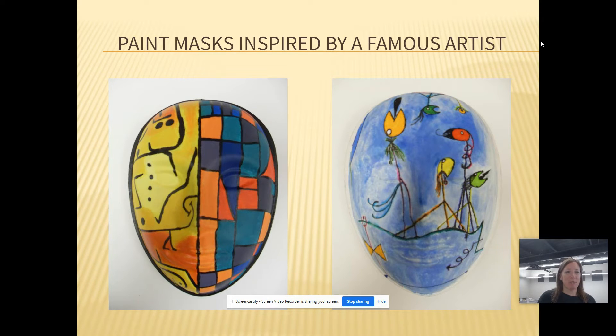So here's an introduction to our next project. And if you are still working on your fiber coil basket, that's fine. You can use class today to keep working on that, and then you can just do your sketches and stuff later. The sketches are a really easy thing to do in study hall or during stat, too. So I think you should just focus on the fiber baskets if you want.